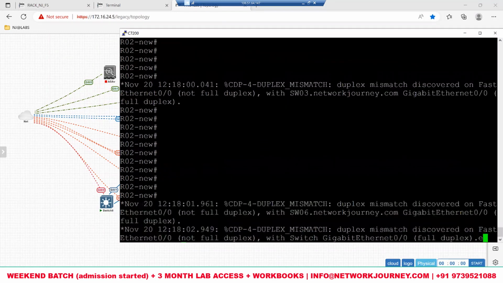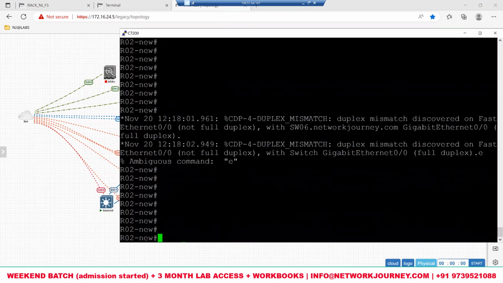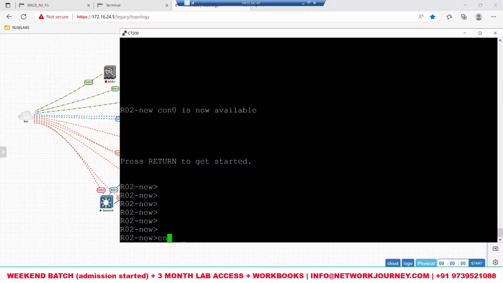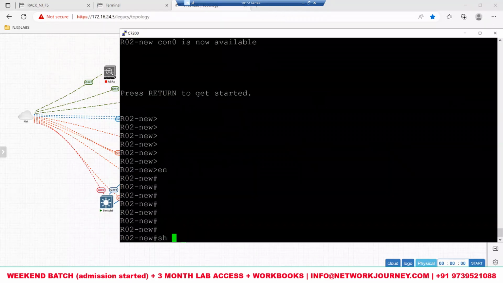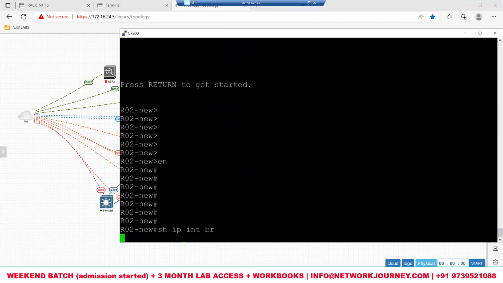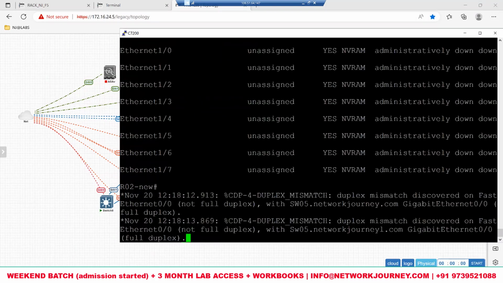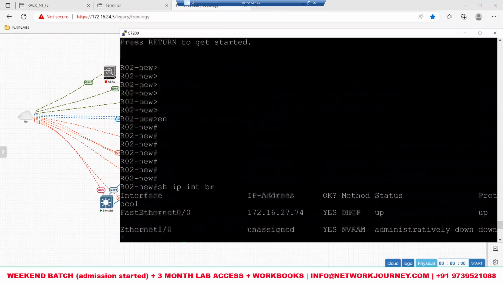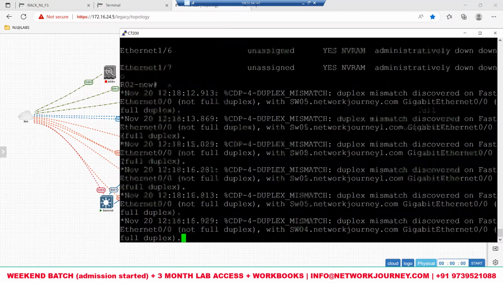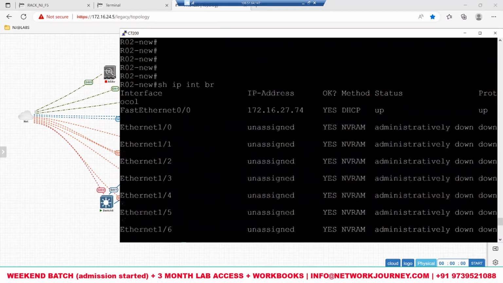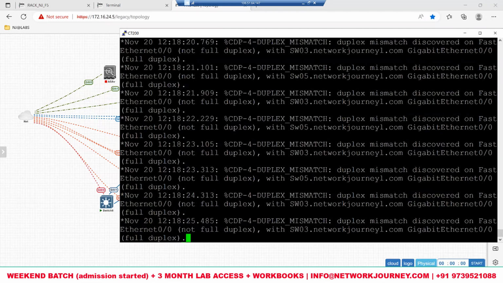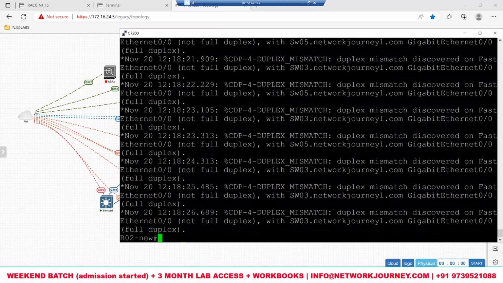Okay, am I within that? Okay, let's see if I can do an exit. Okay, so as I was telling, we will do the basic test first. Show IP int brief. I receive an IP. That's a good sign that I have an IP right now. And before we start writing, it's better we do some checks like whether SSH has been working well with the device or not.